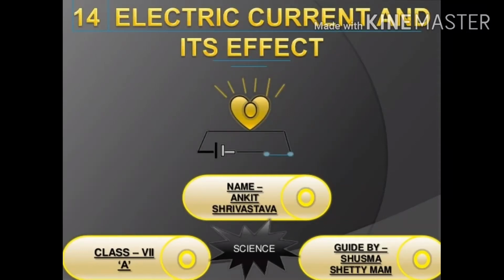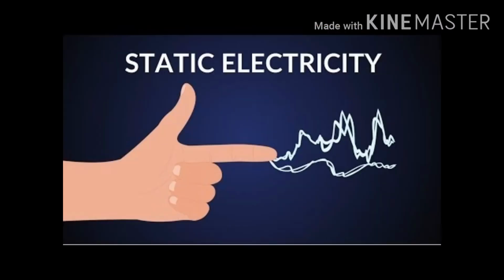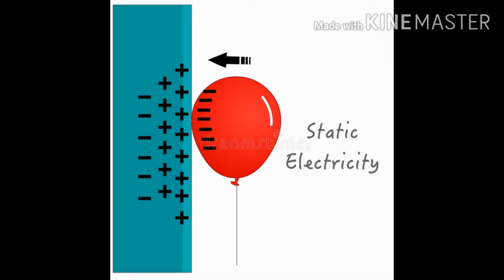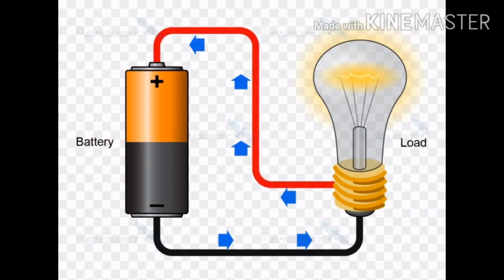Dear student, today we are going to learn the fourth topic of Science 1, and that is effects of electric current. In the previous standard, we have already learned static electricity and current electricity. Static electricity is produced due to friction. Due to friction, the object becomes positively and negatively charged because of transfer of negative charge from one object to another object. As this charge does not flow, it is called static electricity. And if the electric charge flows through a metal wire, then it is called current electricity.